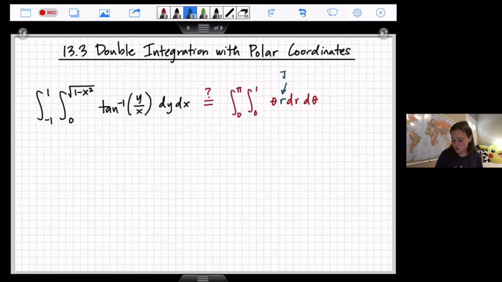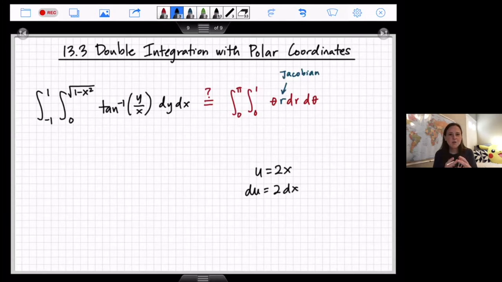You need this little Jacobian, which seems sort of random, but a Jacobian is just a little bit of extra thing that gets kicked out whenever you change variables within an integral. And you're already used to this without realizing it. When you do a u substitution in Calc 1, you would come off to the side and say u is equal to 2x, and then you'd say du is equal to 2dx. And then if there wasn't that 2 in your integral, you would have to compensate for it by putting a 1/2 on the outside of the integral.